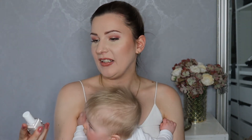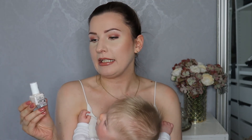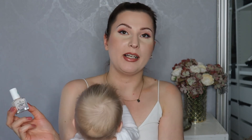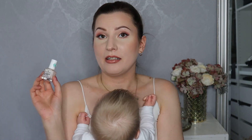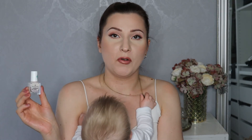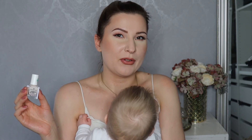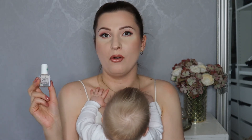I was able to finish the Essence Colorant Care Nail Polish in Take a Break — that was like an ivory color. I already talked about this in my July empties and purchases video. I wanted to finish it by this update, so it was my goal, and it took probably one or two manicures to get it done after the last update — it was already so low.